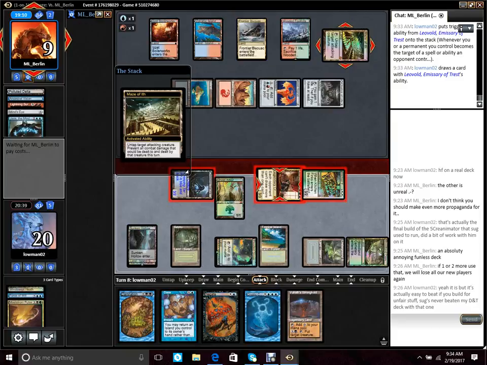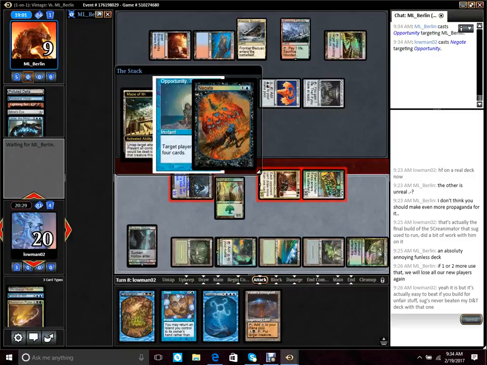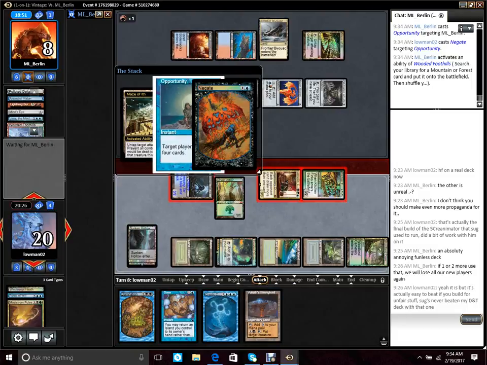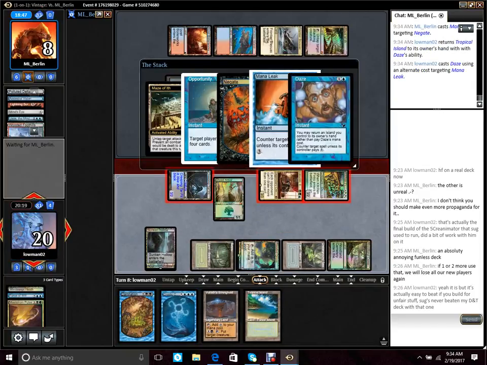Okay, do you have, like, removal or something? It appears so. Could be something we can Daze, though. Oh, opportunity. Huh. Well, I think I am going to Negate that. Interestingly enough. Alright, you going to counter my spell? I will Daze you. Oh, Mana Leak. Is he out of mana? He is. And the Daze got in there after all. Funny enough.